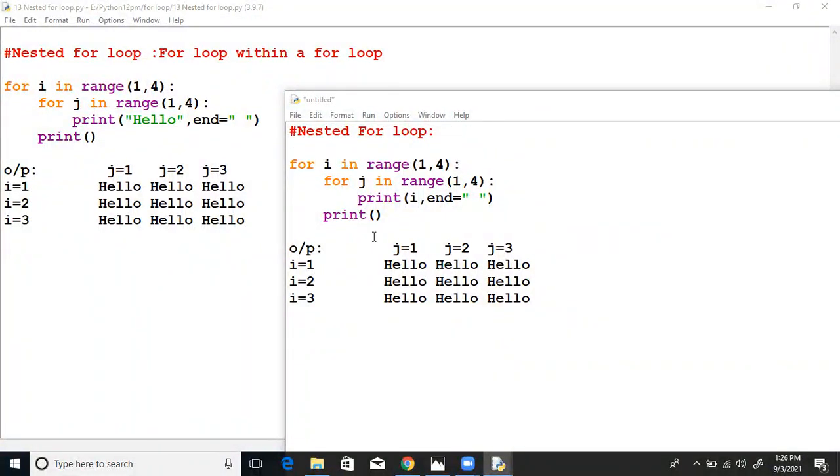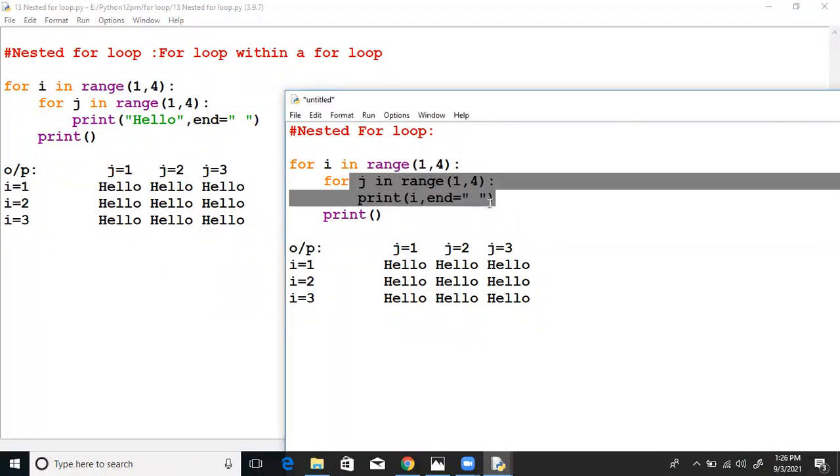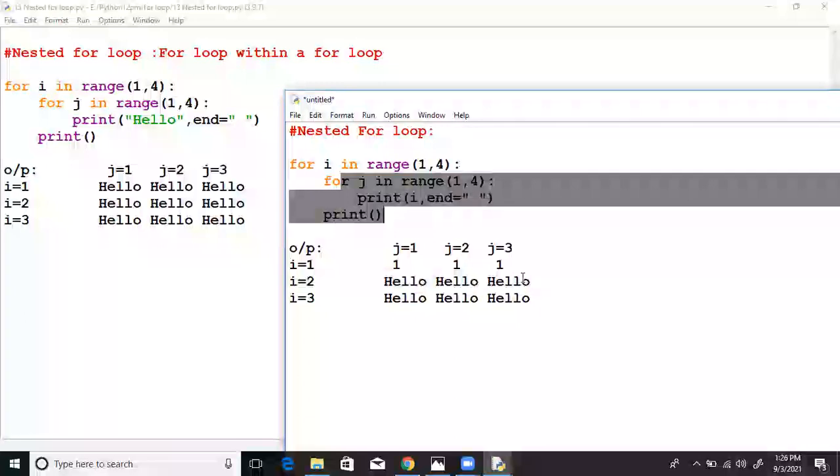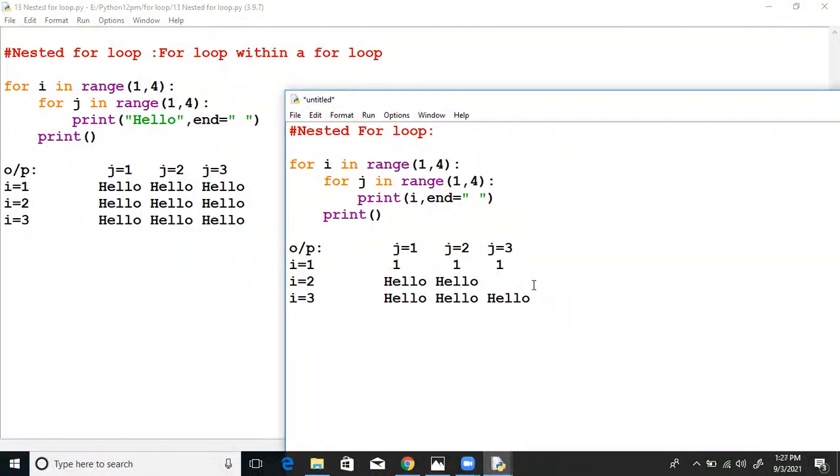Yes. When i value is 1, the j block executes 3 times. When j equal to 1, it prints i value, that is 1. When j equal to 2 also, it prints 1, the i value. When j equal to 3 also prints. After printing 3 times, it comes out and goes to the next line. Then i value becomes 2. When i value is 2, again the j block executes 3 times and prints 2, 2, 2, right? Prints i value.